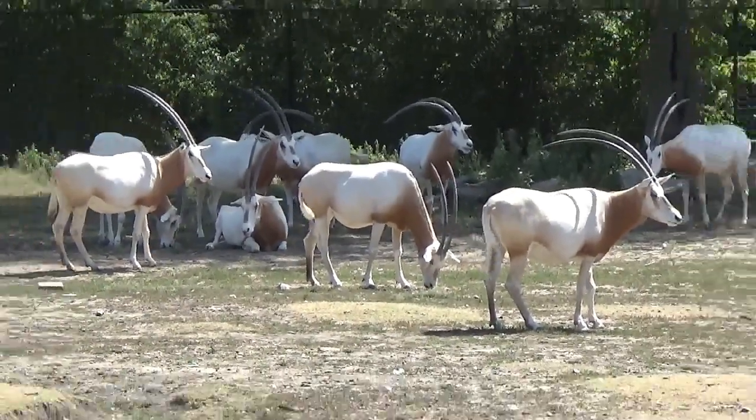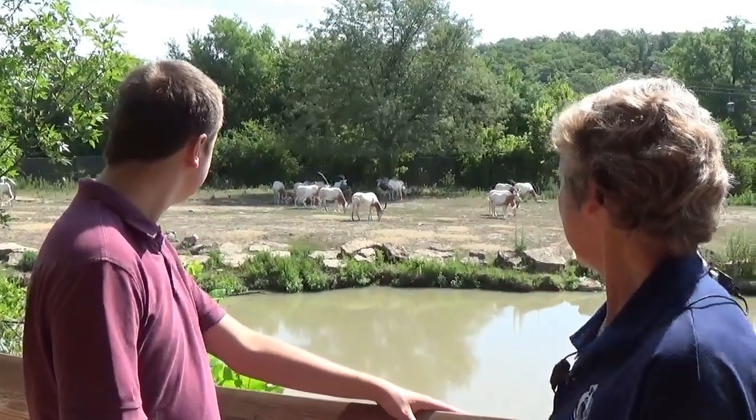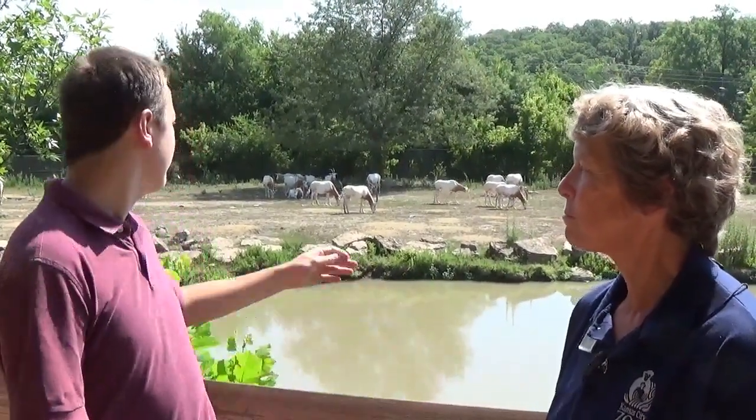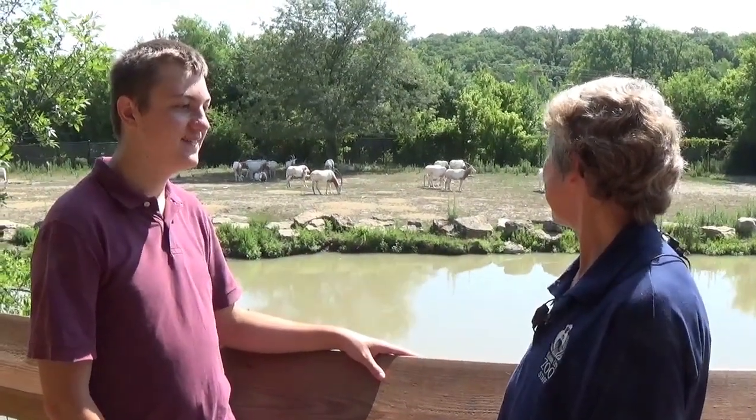What kind of food and plants do these animals eat in the wild? These guys are grazers. You can see we don't have a lot of vegetation here because they eat it down pretty much. They'll browse a little bit on tree limbs, but they're more the grass eaters. They do the same here — eating all of the grass. We supplement that with hay and grain, and when they come back in the barn at night, they get a lot of hay.